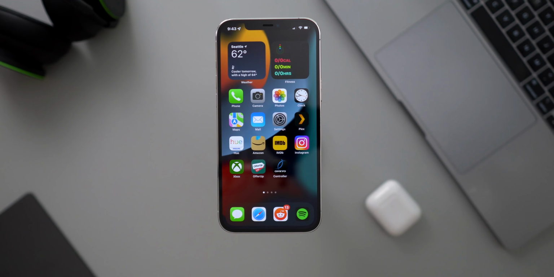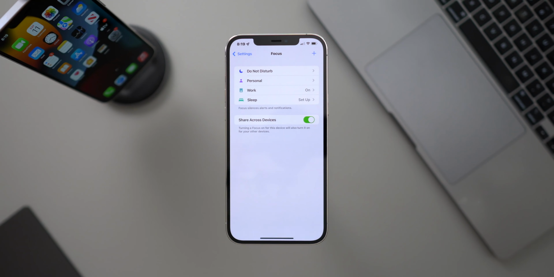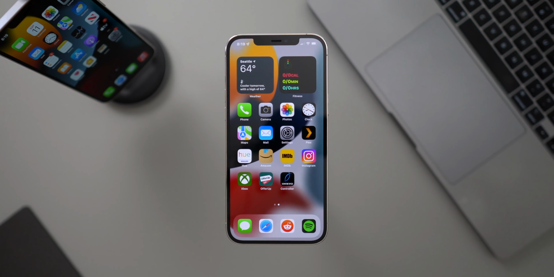Same goes the other way. If focus mode is enabled, you can trigger a Siri shortcut to do something else, like set your Hue lights to a certain color. So lots of potential with focus mode. Now, focus mode is incredibly useful for work and for personal, but I could really see it being very useful if I have a workout mode or I'm recording a video mode. So I'm looking forward to setting those up pretty soon, but I hope that gives you a good gist of what focus mode brings to iOS 15.